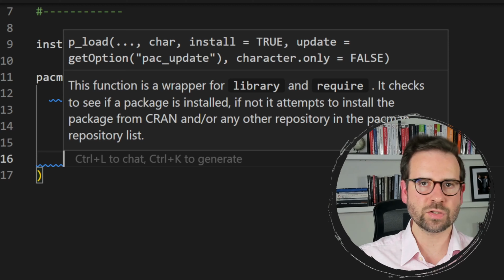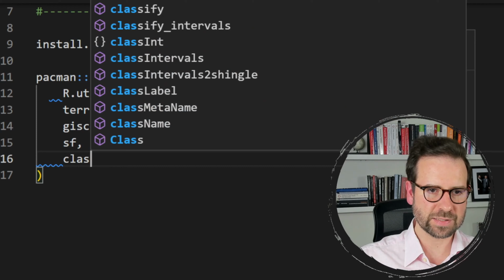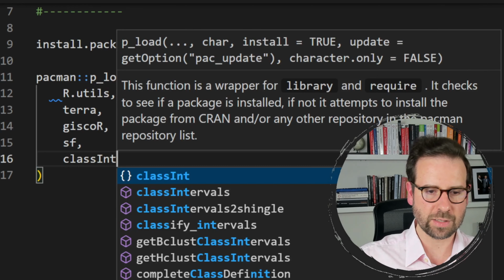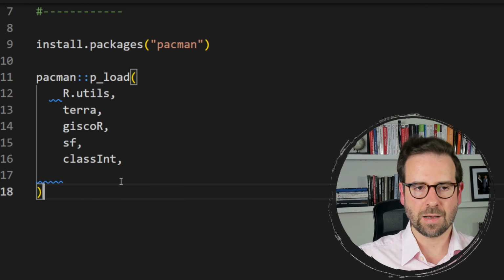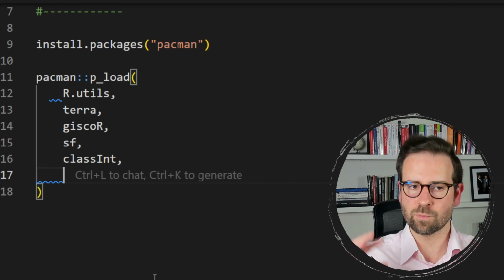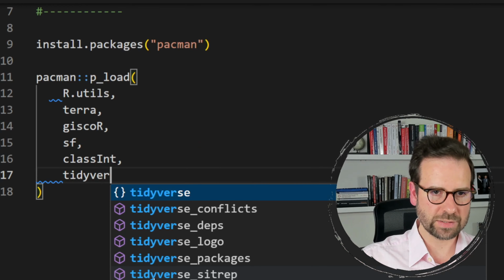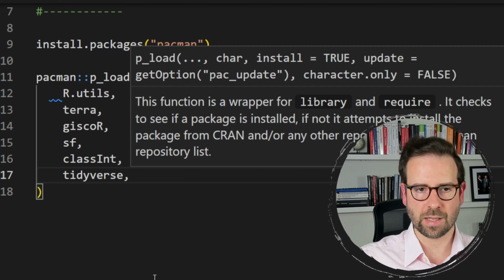Now, in order for us to create a good legend, we also need to create legend breaks. And for that purpose, we will be using the classInt package, which helps us create breaks based on natural intervals. Now, for plotting itself, we'll be using the ggplot2 package, which comes within the tidyverse umbrella package.